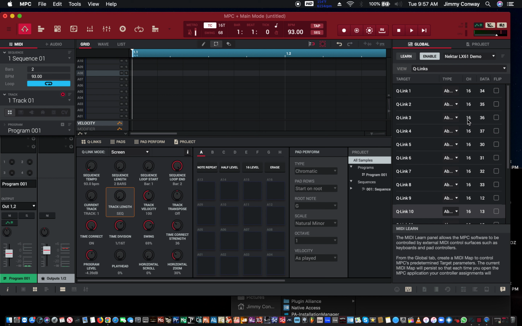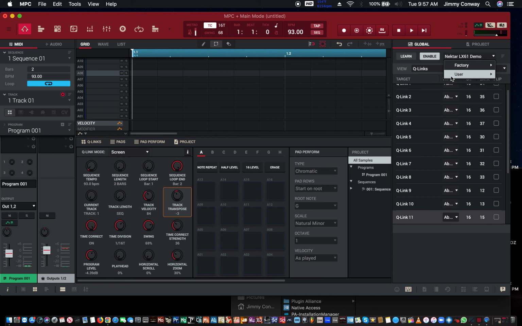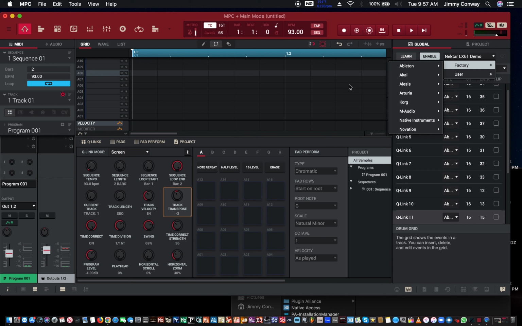Okay, so if you're like me and you have a Nectar keyboard and you want to learn how to MIDI map it, or you have another keyboard that's not in the list of MIDI mappings here, let's go here in the factory settings. Mine is in the user demo here. That's mine. When you create a new one, it'll save to the user. So yeah, this is how you MIDI map your keyboard controller into the MPC software. Or if you just want to MIDI map your keyboard the way you want it, you can do it the same way.